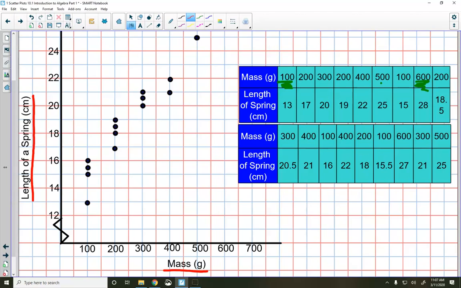And now I'm going to look at the smallest to largest number for the y values. The smallest number I could find was 13. The largest number I saw was 28. So I'm going to make sure that I have 13 to 28 covered in the numbers that I list on the y-axis. Because nothing's less than 13, I can make a break in the graph and completely skip over those first few numbers. So I started at 12, skipping 1 through 11.